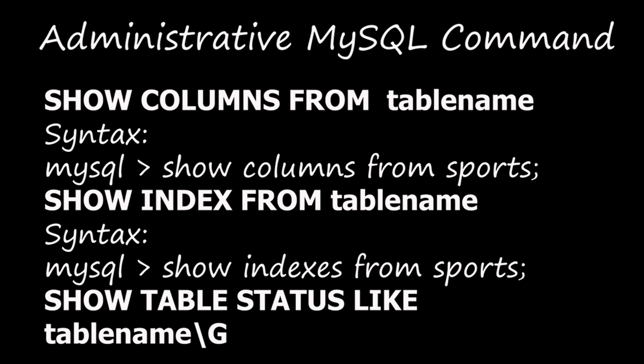Okay. Next one is show index. Show index from table name means here also the same format only. You have to type MySQL, then show indexes from that table name, okay, and then show table status like table name. That means this command provides a detailed report of that table's performance, okay. This show table status like table name, and you have to give a hyphen and slash, that particular index name, okay. This is used to get the detailed report of that table.